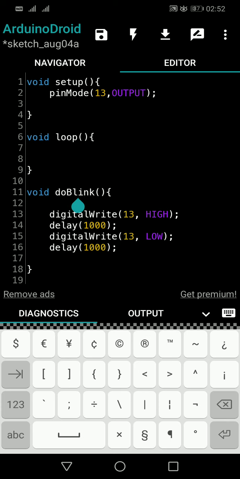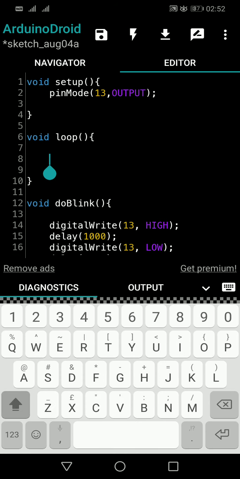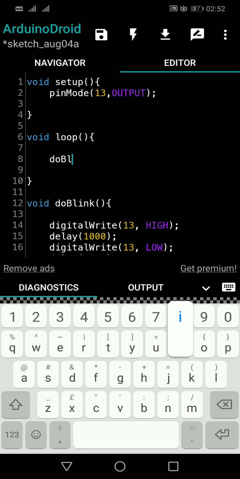So how to call the function? We have a new question, right? Calling the function is just telling the name of the function with the 2 brackets and having a semicolon. That's all. So what is the name of the function? What is the return type? What is the name of the function? Now you know the name of the function, right? Because I told you the structure: return type and name. So the name is doBlink. So you simply say doBlink, please come here. So you tell the name.